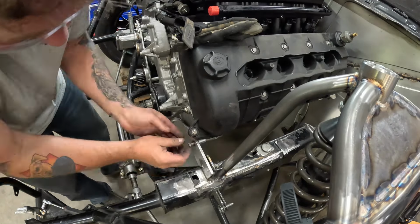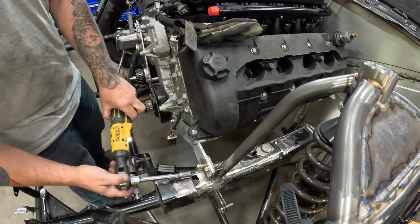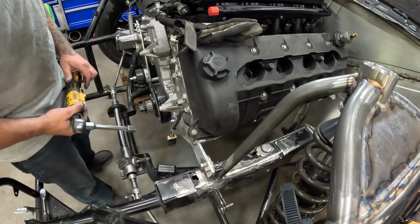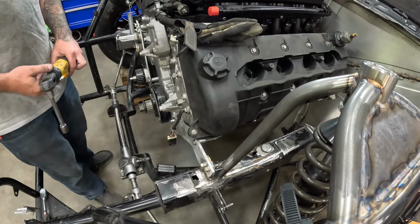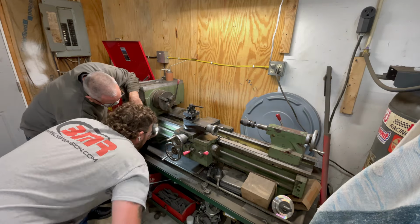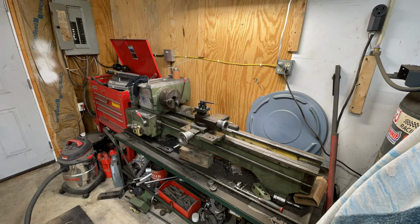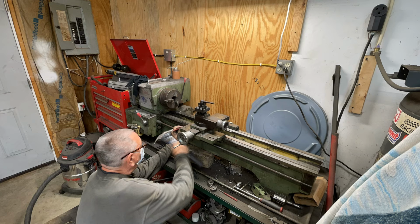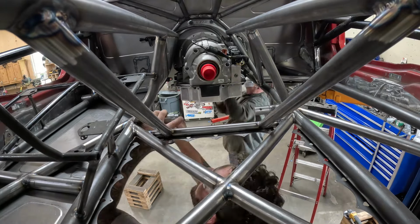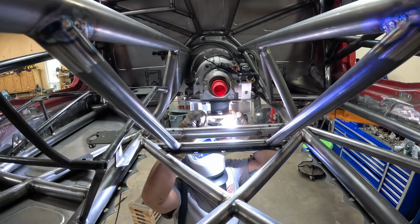Now, as I was finishing these spacers up, I was having quite an issue with my lathe. It looks like what's called a rack is missing some teeth, and it moves the carriage saddle back and forth. That gear is also missing some teeth. So my dad's going to get it torn apart, and while he's doing that, I'm going to get the removable transmission crossmember finished up, or tacked together at least.